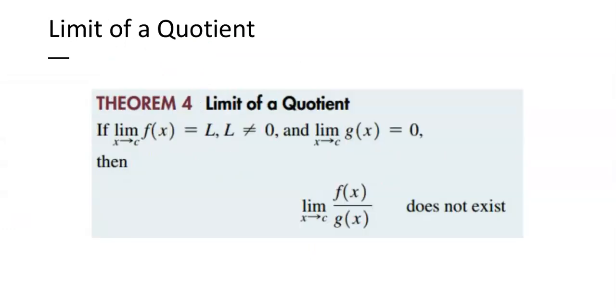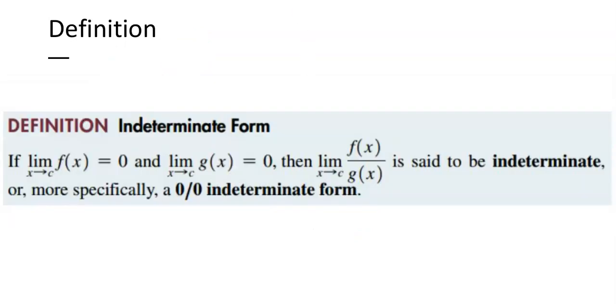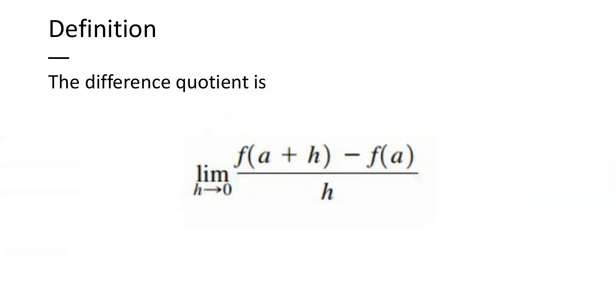I'm trying to think. Okay, so indeterminate form. Yeah, so that's using this rule here, right? If the limit on top is not 0, but the limit of the denominator is 0, then the limit of the rational function with those two does not exist. And that's what's happening here. And that's assuming we don't reduce it, right? The limit on top is fine. It's 0. Actually, it's 0 too. So what am I saying? It'll be 0 as well. So does it say something about that here? It doesn't. Okay.